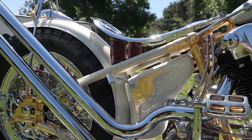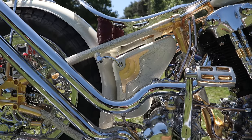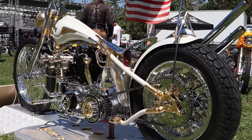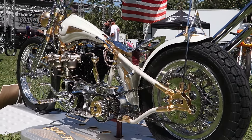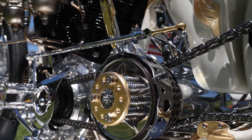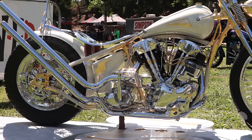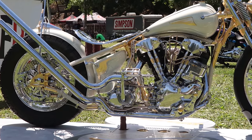Yeah, the oil tank was kind of wild because it's such a wild, weird shape. To achieve those shapes, there's reverse curves in it. It was actually a really hard piece to make. I was pressure testing it, and accidentally I tripped up on my finger and squirted a bunch of air in it, and it actually form shaped it a little bit, but perfectly. So it was a really weird accident. It didn't blow it apart, but it did blow out the back. So I had to knock the back in, but it made some wild shape up top that I was like, oh my God, it was a happy accident.